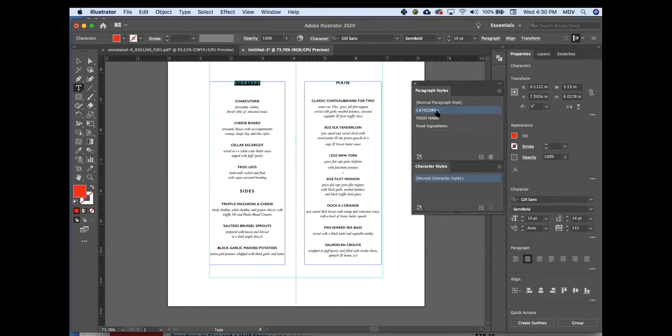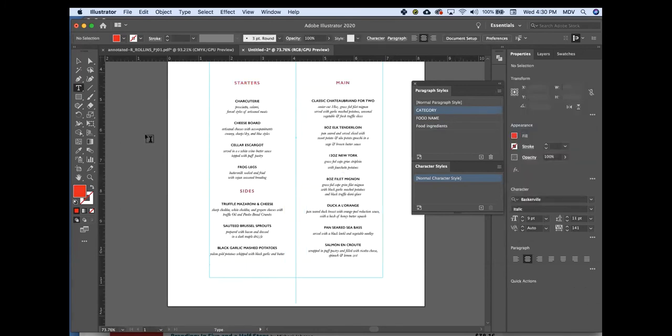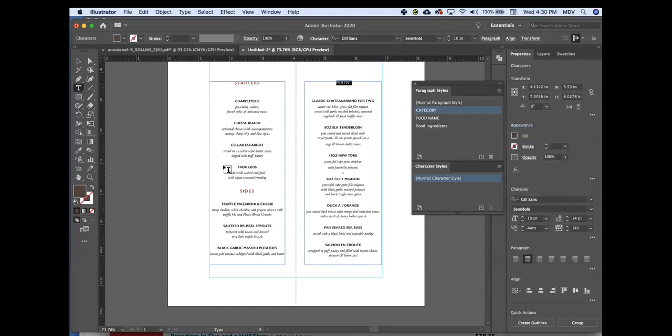And now it has the plus, right? And I'll just redefine it. Now each one of these subheads is red. And then what if I decide, ooh, not that red? You can change any one of them, and I go here and decide, you know what, actually what would be cool is if it were more of a brown. And so I make that one brown. It has a plus by it, so I just redefine it. Redefine that style. Now they're all brown.